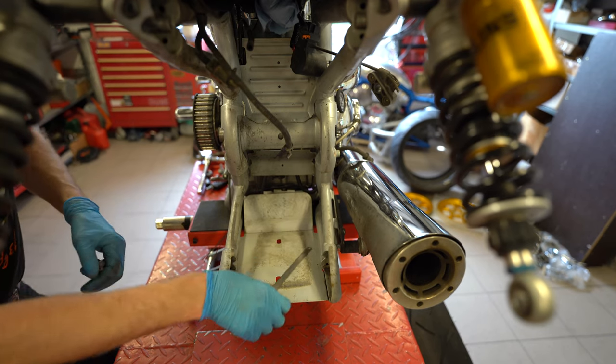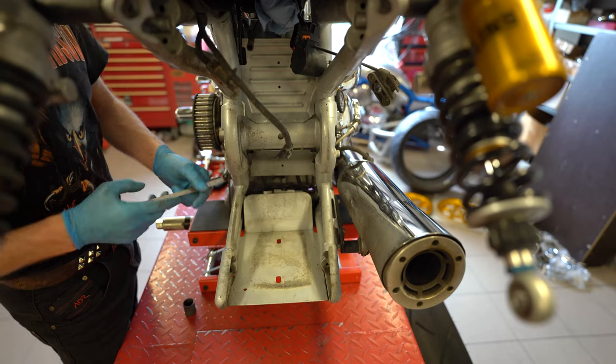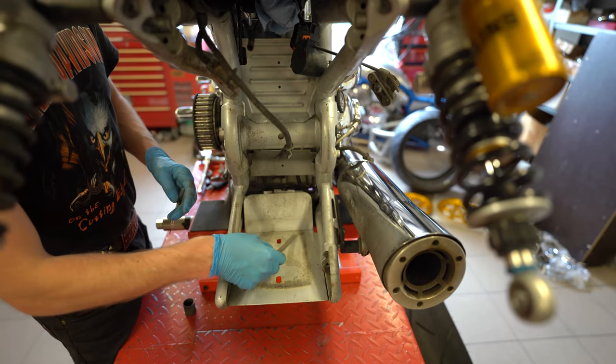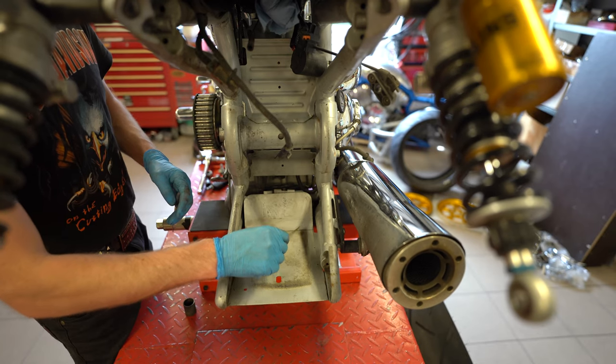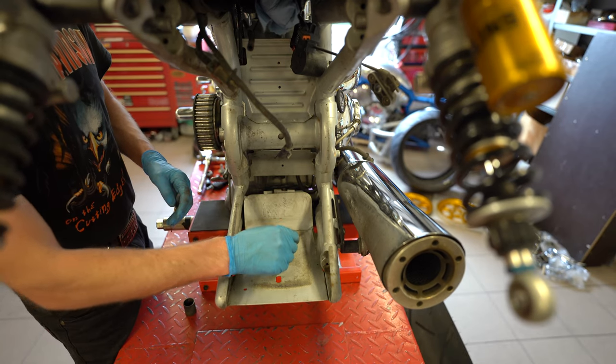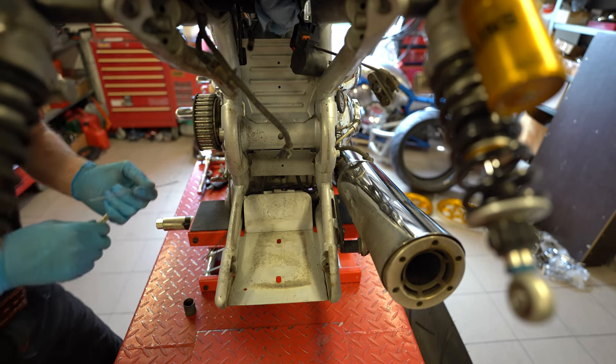Very simple. I use a ruler for marking up the point where to cut. Basically it's at the very end where the straight line is ending and the radius is starting. At the end of the straight line I will just mark it up, cut it away, and we are good to go.